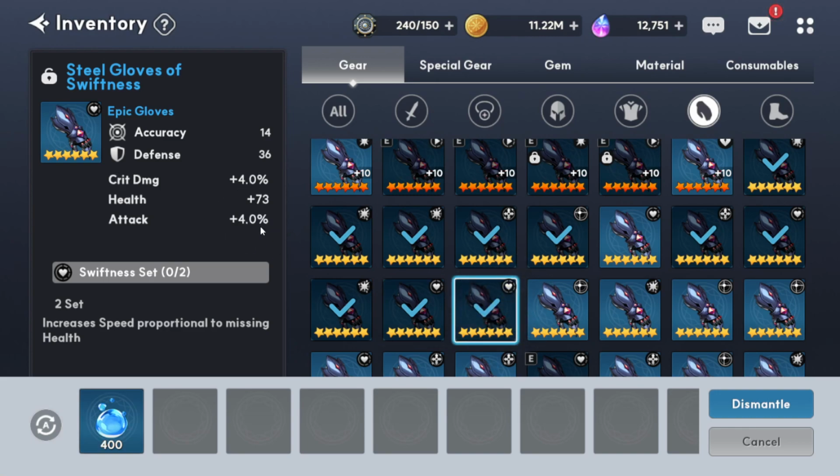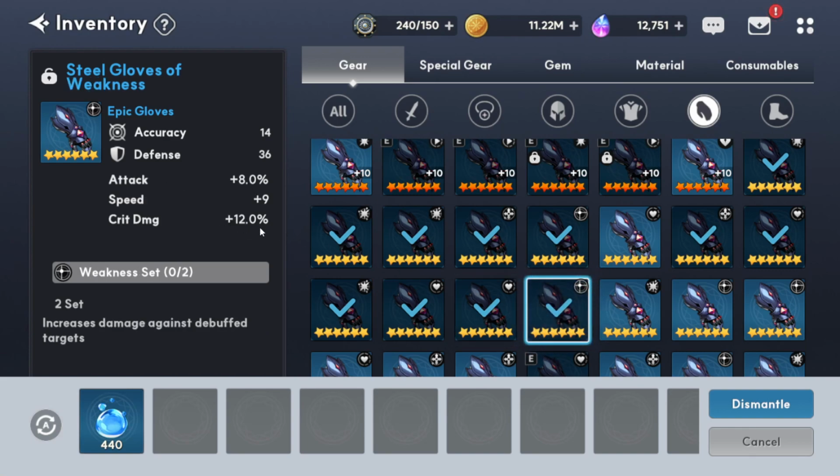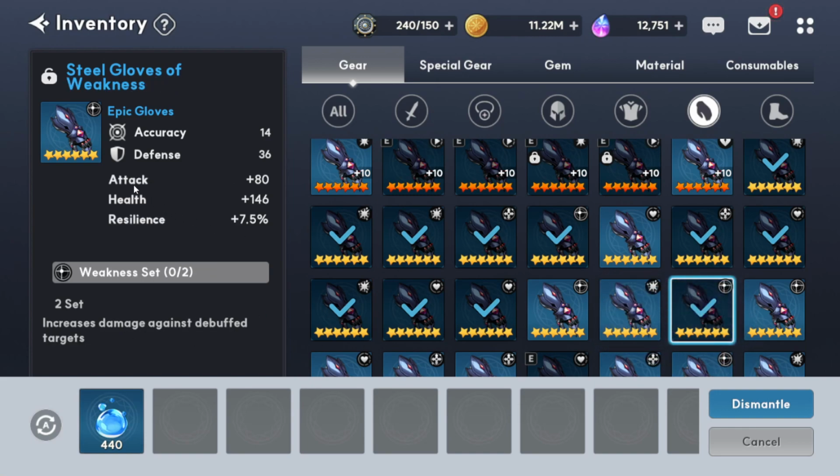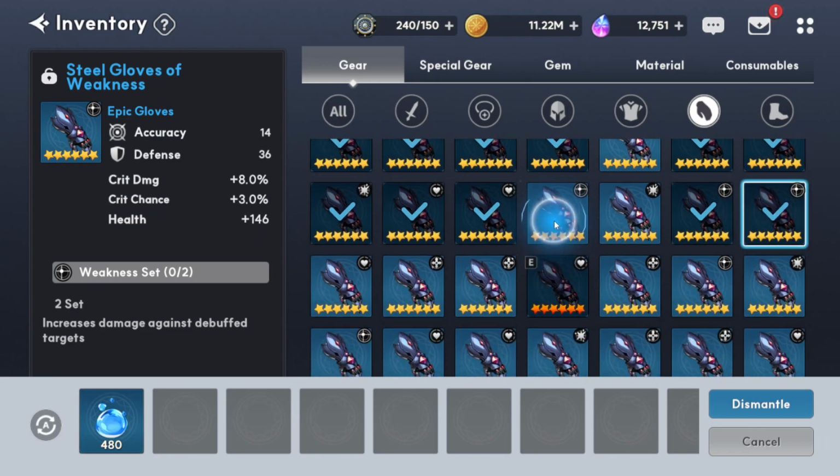Crit damage, health, attack. That's just bad. Low rolls. Attack speed. Okay, these are high rolls. Holy, wait. Dude. My golden goose. Okay, speed, defense, effectiveness. The HP kinda sucks on the offensive set. Okay, that sucks. Attack, health. Yeah, it's health and resilience with attack, and it's flat on an offensive set. That sucks.